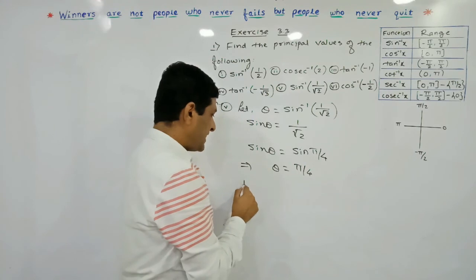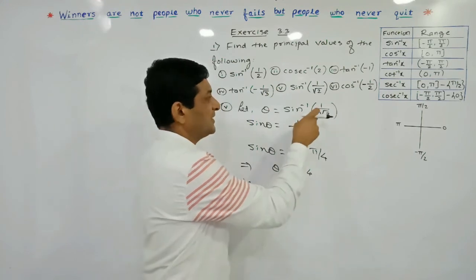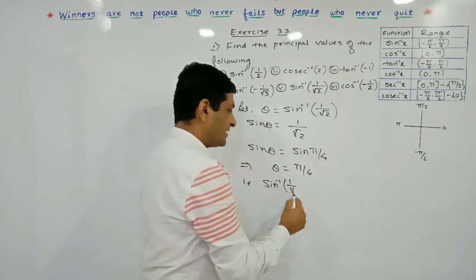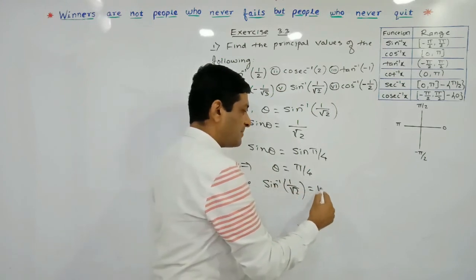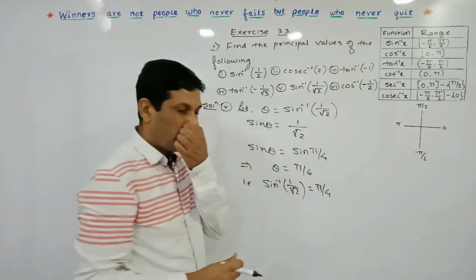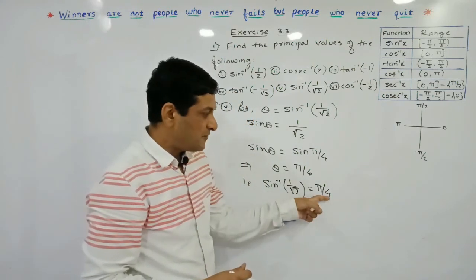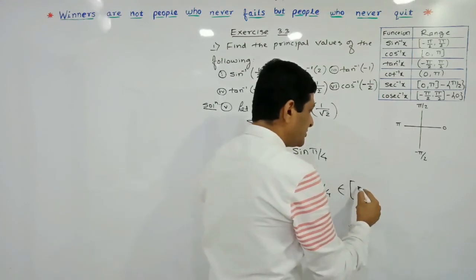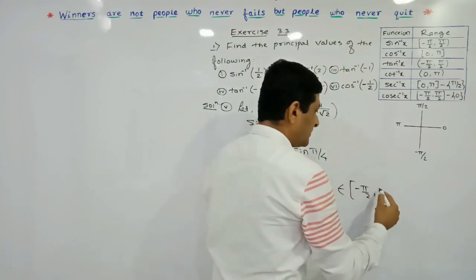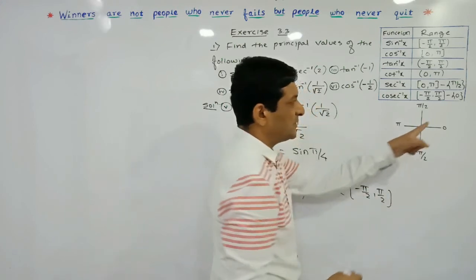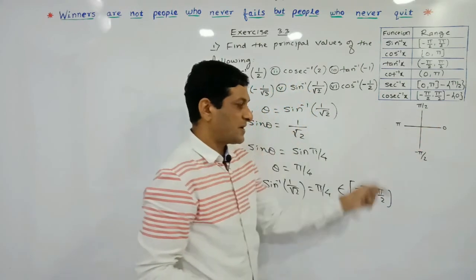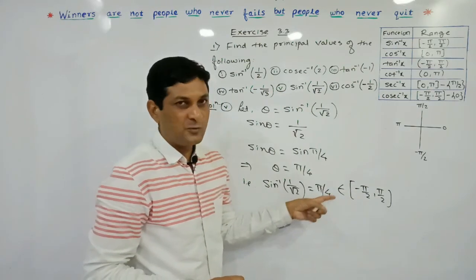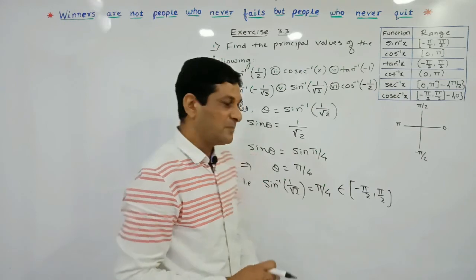So that is, theta is nothing but sine inverse of 1/√2. On this side, pi/4, keep it as it is. Now what we can observe here is whether this pi/4 belongs to the range of sine inverse or not. What is the range here? Minus pi/2 to plus pi/2, and yes, it lies in between, in the first quadrant, and the first quadrant is part of the range set. So that's why we can say that this value belongs to the range, means we can say that it is the principal value.